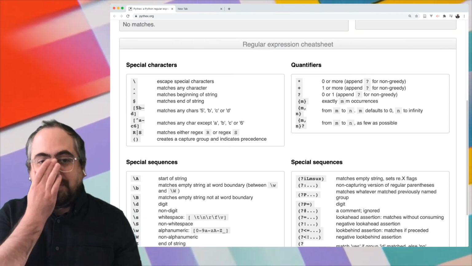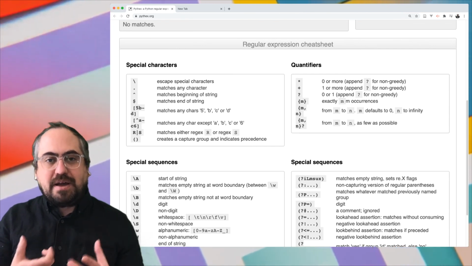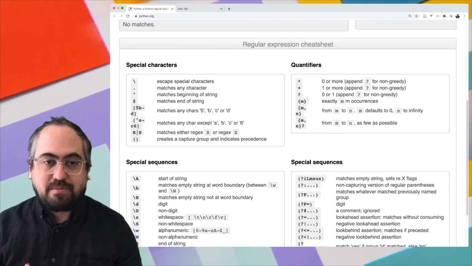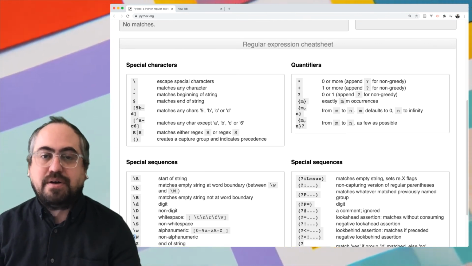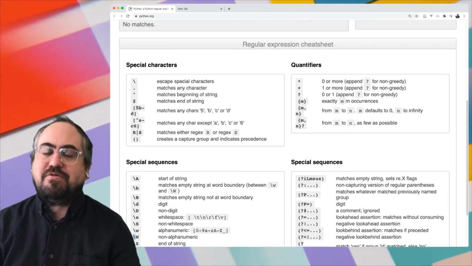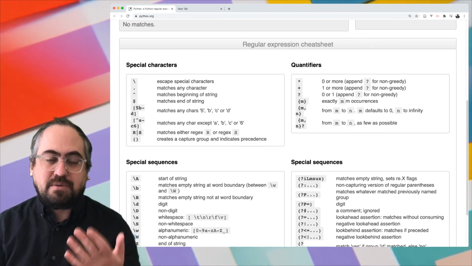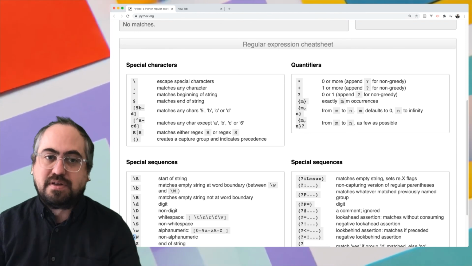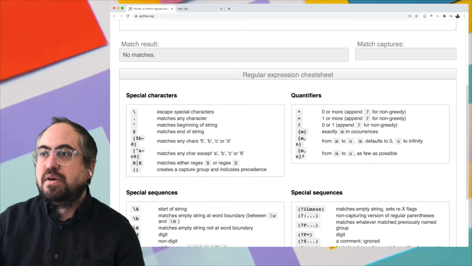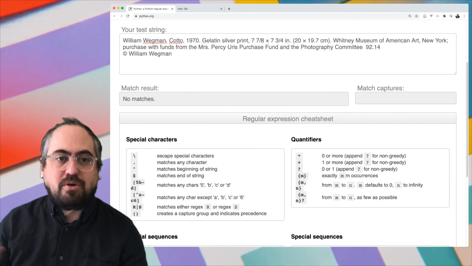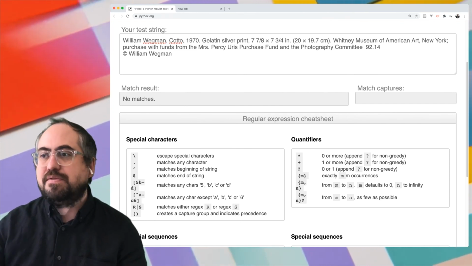And so once you have a character pattern you want to match, then you have to specify how many of those things you want to match, so the quantifier. So if you think about this period, which means match any character, you could say, okay, match any character 5 times, and it would find the first 5 characters in the sequence, right? Or you could say match any character 1 or more times, or 0 or more times.